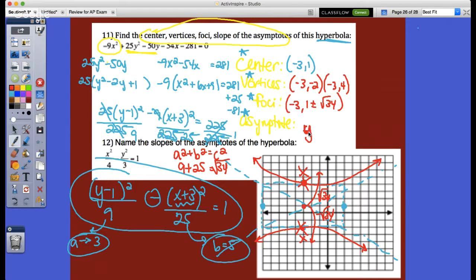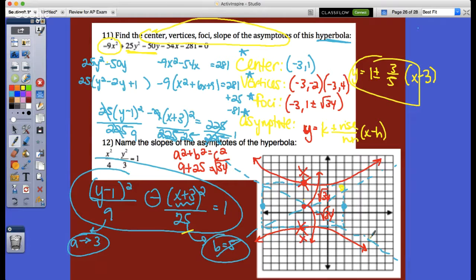Lastly, we got our asymptote, which is y equals plus or minus rise over run times x. And really, I want to backtrack just a second because I kind of, does it just say the slope of it? Yeah, it kind of does, but just for the heck of it, remember the equation for the asymptote is k plus or minus rise over run times x minus h. So let's just plug things in, not just the slope. So -3 goes in for h, 1 goes in for k. So we'll say 1 plus or minus rise over run times x minus -3, so x plus 3 there. Now, what's the rise over run? Well, what we can do is from the center, we can recognize that to get to this spot over here, we rise 3 and run 1, 2, 3, 4, and 5. So rise 3, run 5. So I would say 3/5 times x plus 3. So y equals 1 plus or minus 3/5 times x plus 3.